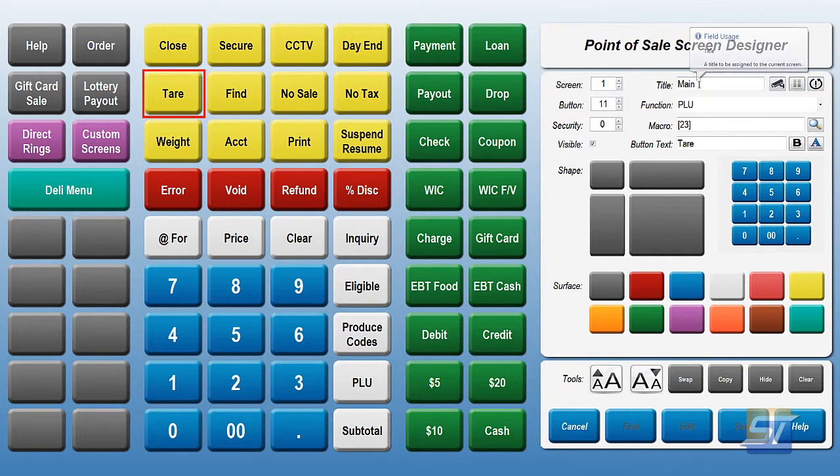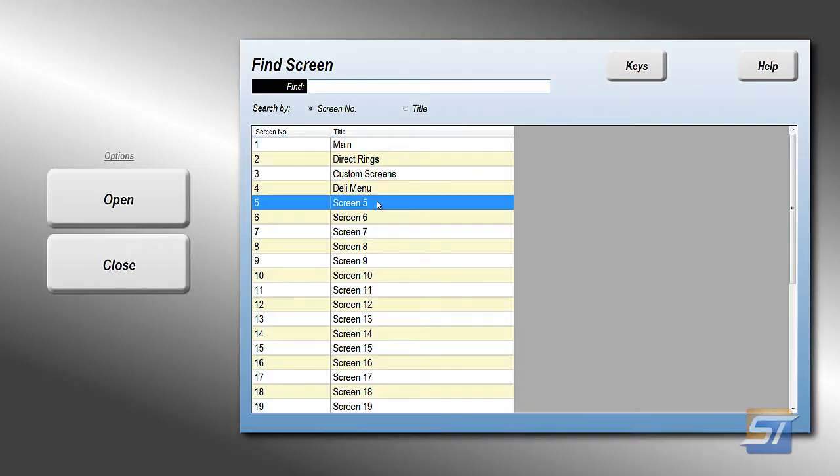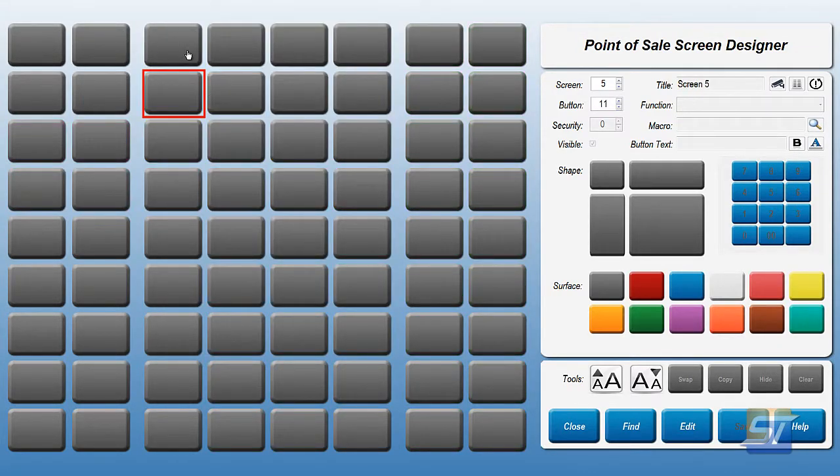This main screen is the only screen that's predefined for you. So let's say you change this whole screen up and you decide you don't like what you've done. You can click this button and it will bring it back to its default state. And you can begin work on it again. So let's go back. I'm going to cancel this change. We're going to find that screen number 5 and we're going to go back here. So now I think I'm going to go ahead and close these up a little bit.